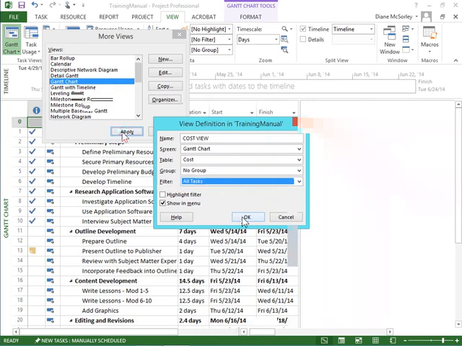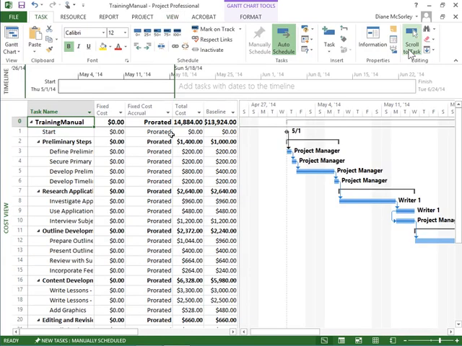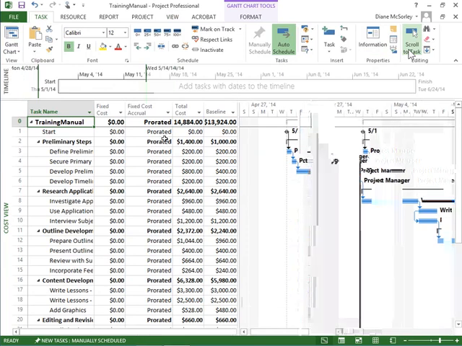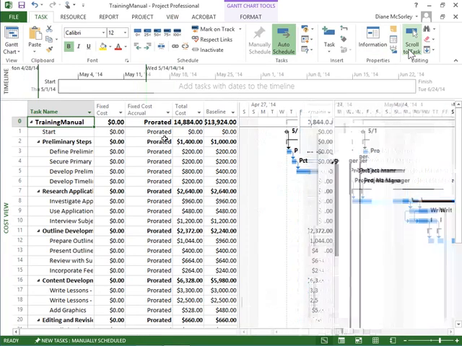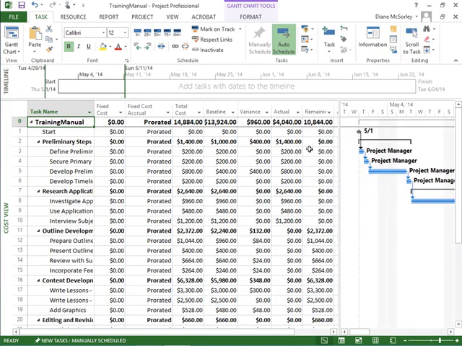And this does give me, let me scroll to task. It does give me what I asked for. This is the cost table on the left and the Gantt on the right. But I'm not done yet. I want more. So let me use this as the basis for my four-way split.